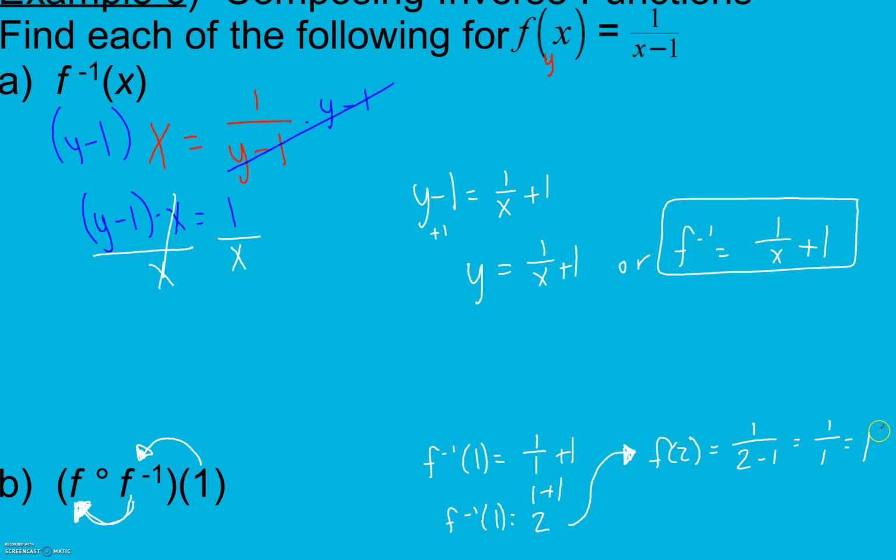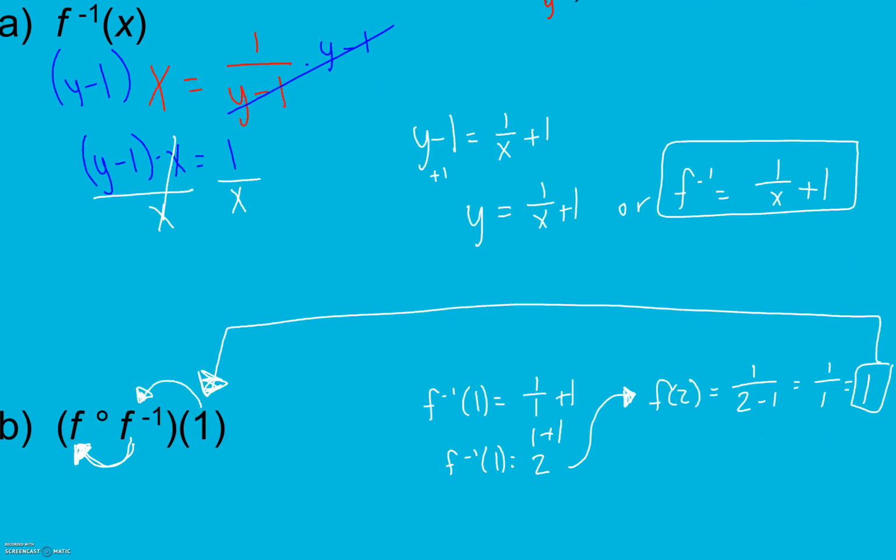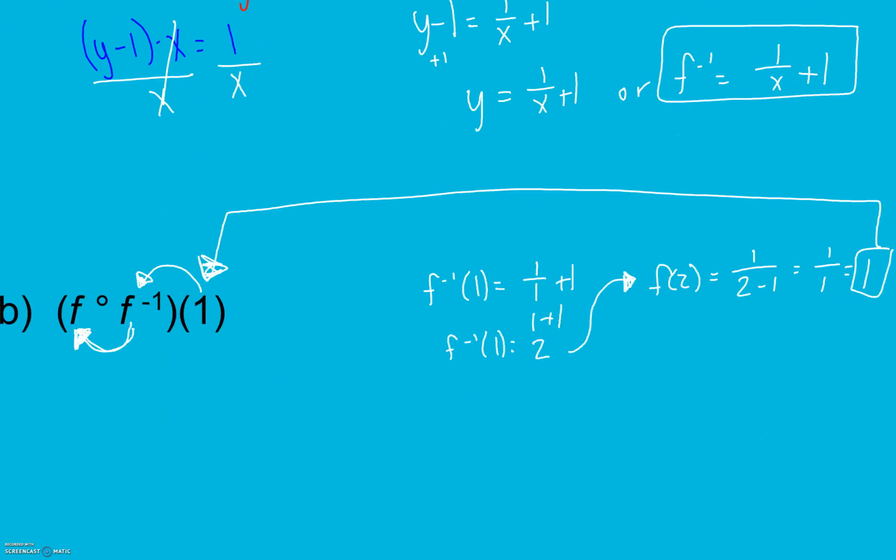and I get 1. So my composite function here of f and its inverse equals 1, which according to our property that we just talked about in the take note on page 408, that's what we should get. When we take, with one-to-one functions, f of our inverse of a value, we get the value. Or if we take an inverse of f of the value, we should get that input as well.